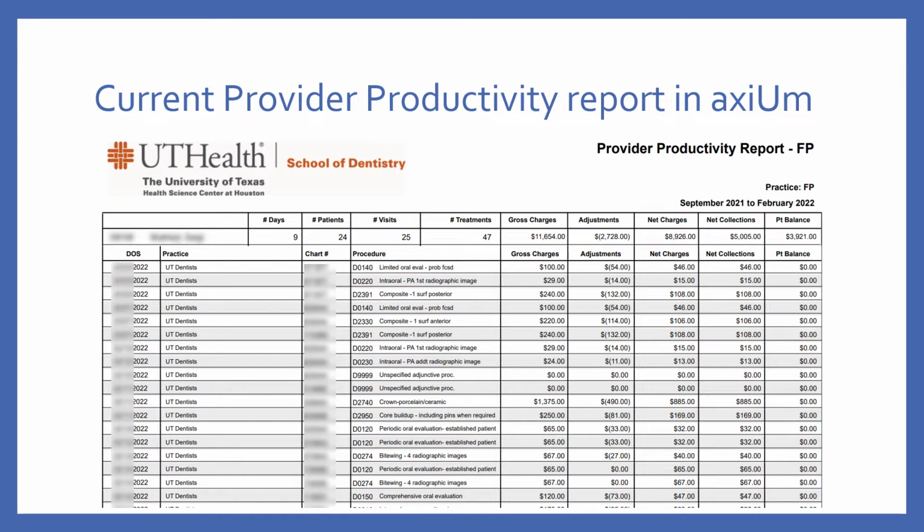The Provider Productivity Dashboard takes the same information on the current report but puts it into dashboard format. The advantages of having this information in a dashboard form are: 1, that it can make this data more easily accessible, 2, it updates every day so you can see things change in real time, and 3, you can monitor productivity data for any time frame that you choose.